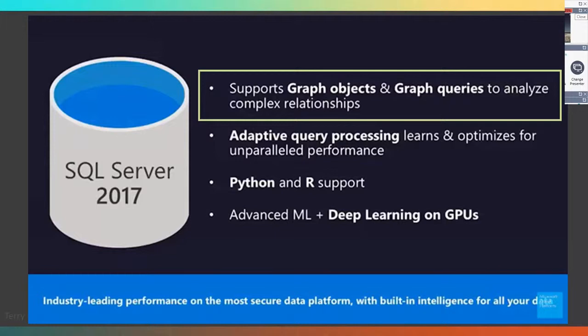So what this is doing is taking the core of a graph database product like Neo4j, TitanDB, OrientDB and some of these other ones, and putting some of the power of that alongside your relational data. So you have the benefit of being able to use your relational database constructs, your indexes, column stores, which is column-oriented storage, but alongside these relational constructs, these nodes and these edges. They did that by incorporating three new bits of syntax: the node syntax, the edge syntax, and the match syntax. Just after we explain these, I'm going to dive into a quick demo and go through and demonstrate how some of this works.